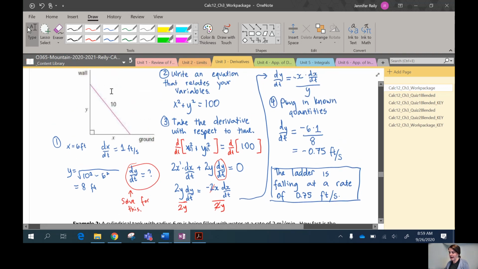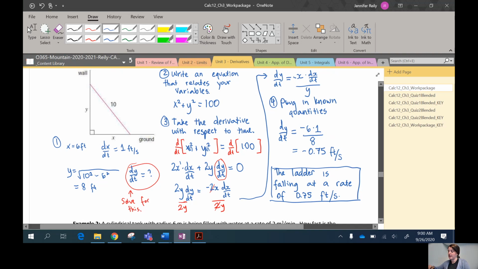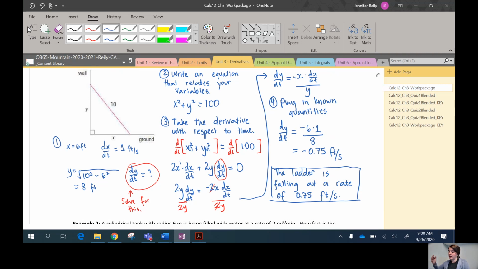Okay, so let me just review that quickly. The first thing you do in a related rates problem is draw a diagram and understand the variables. In this case, the diagram is drawn for you, but we still need to write down what we know. Then you write an equation that relates the variables together. Usually that's either the Pythagorean theorem, or, as we'll see in the next question, a volume equation. Then step 3 is take the derivative of each side with respect to time, and that usually involves using the chain rule.